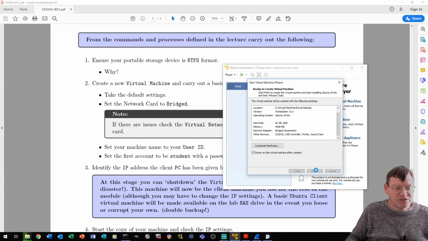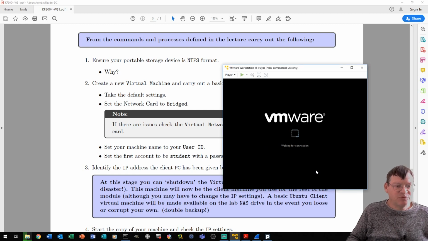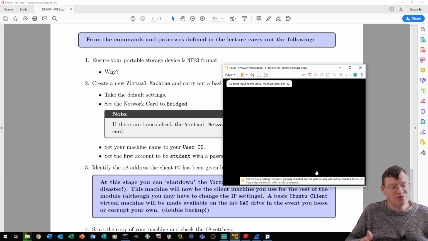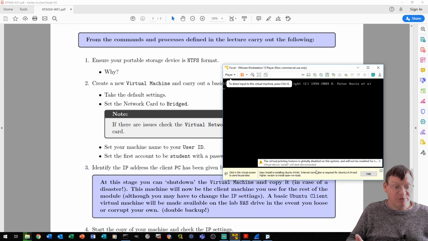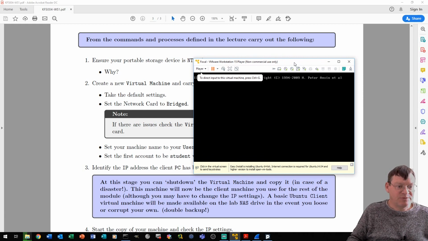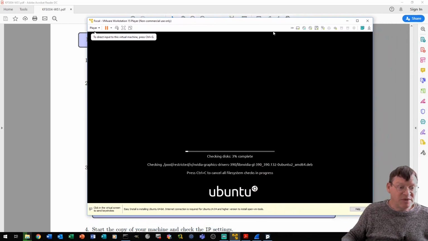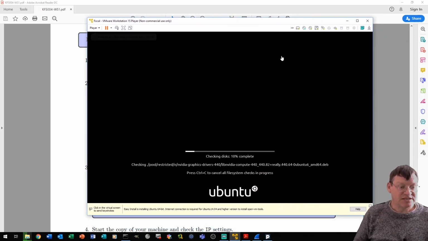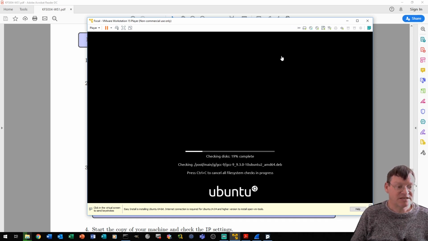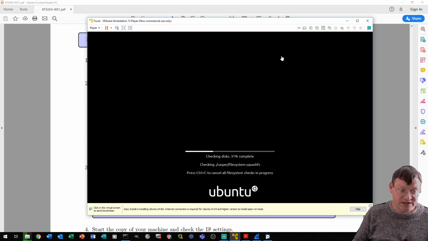We click finish, and what this will do now is it will actually start that machine and use that ISO file as the boot image. So as we can see now, the player's running, it's going through a normal boot screen. This is what would happen on a real piece of hardware. So if we bring that into the main screen, we can now see it checking disks and doing various tasks as it boots. All we have to do right now is just wait for it to come up and prompt us to put the rest of the details in that it requires.